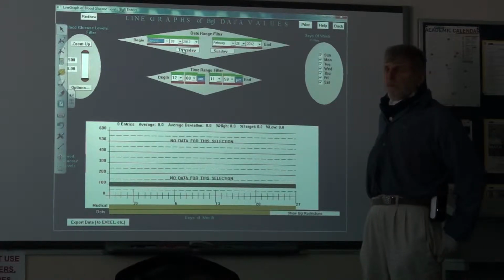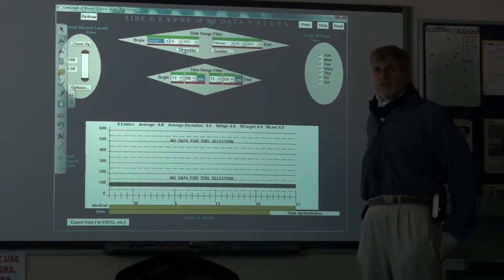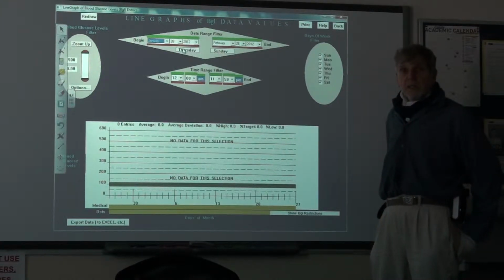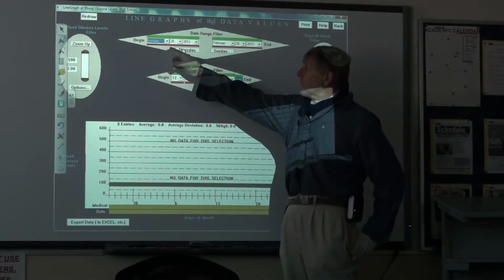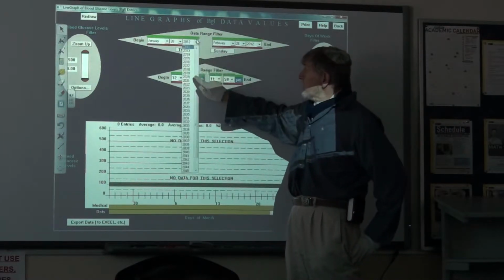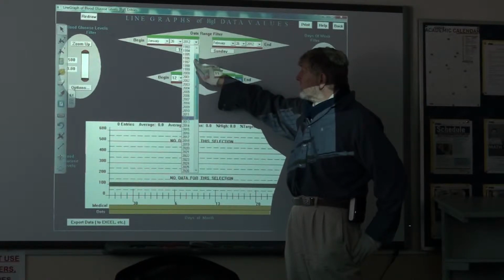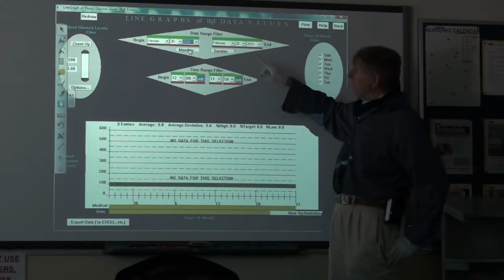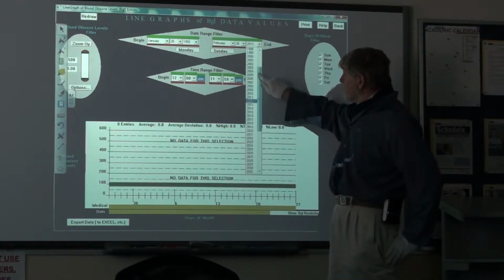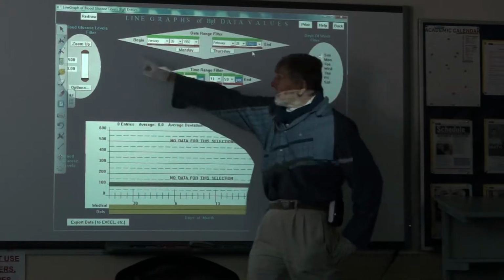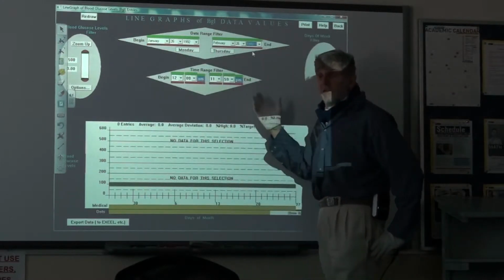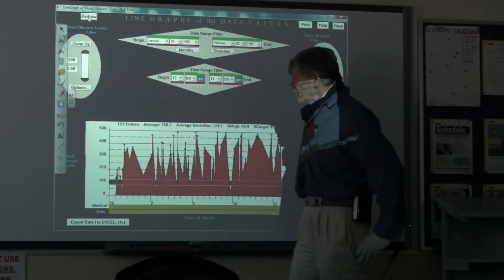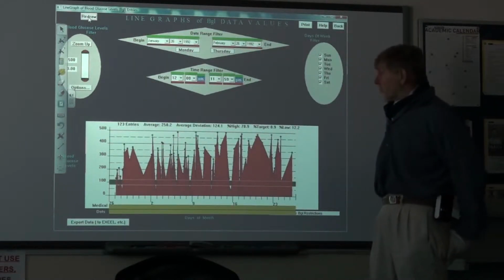To get a look at what this graph looks like, let's use some of the sample data that ships with Level, which is contained in the year 1992. So we will leave the month on January, the day on 26, and change the year to 1992. And let's have 1 month of data from January 26 to February 26, also in 1992. Whenever we make a change to any of these selection parameters, we ask Level to redraw the graph for us. And here we have our 30 days worth of data.